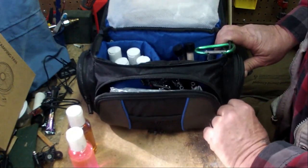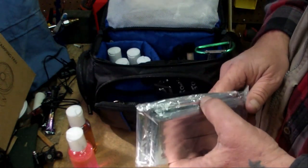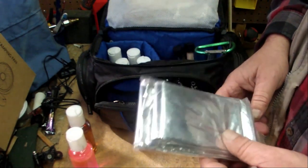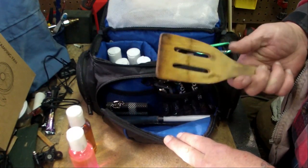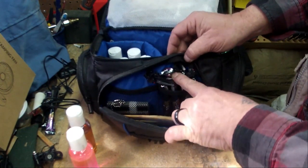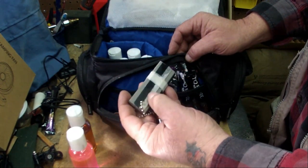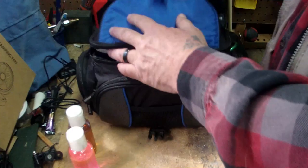Up front here, I have two of those Mylar emergency blankets in here. And the reason being is it can make a great impromptu tablecloth, something to wrap food in to keep it warm. It just has so many multi-purposes that I keep a set. I keep a little mini wood bamboo spatula, a steak knife, a regular plastic knife. I have some Taster's Choice instant coffees in here. And of course, I have a fire starter set up right here. The magnesium stick with the steel tape to it, and the striker there. So I have an alternate form of starting a fire if need be.